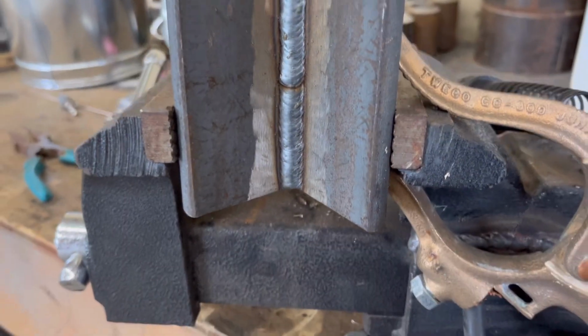Now I'm just using a piece of scrap angle here. It's the best way to practice for a bevel. Instead of wasting your time grinding bevels on plates, just use a piece of angle first. So here's my first bead.